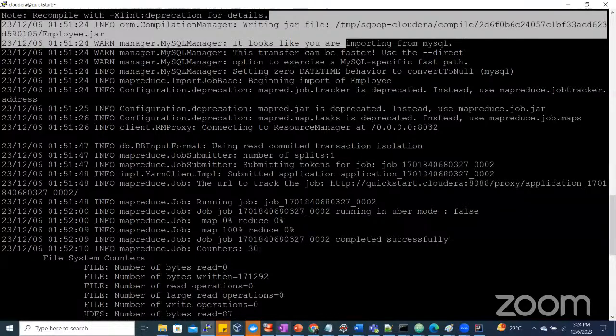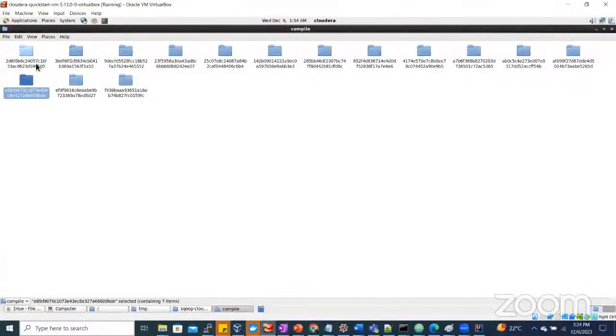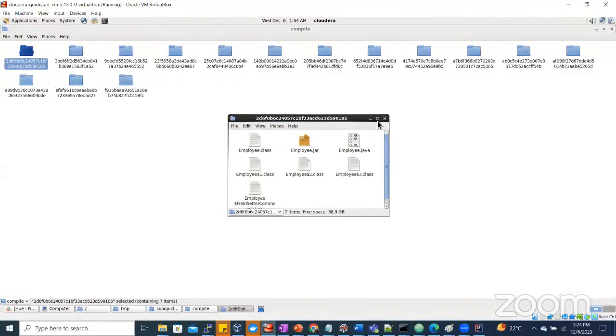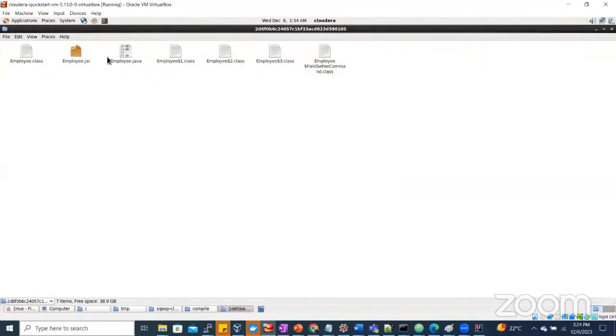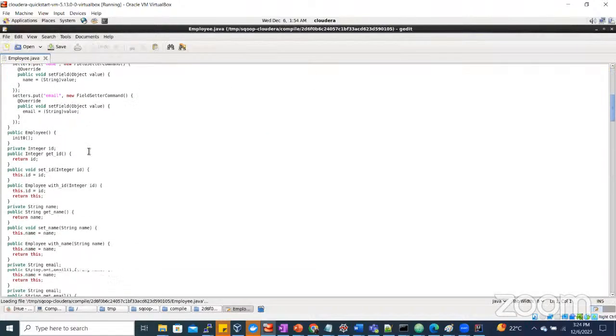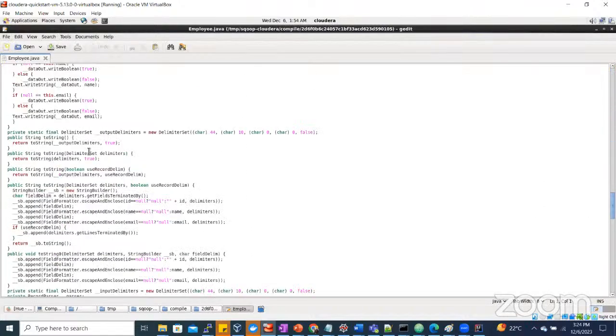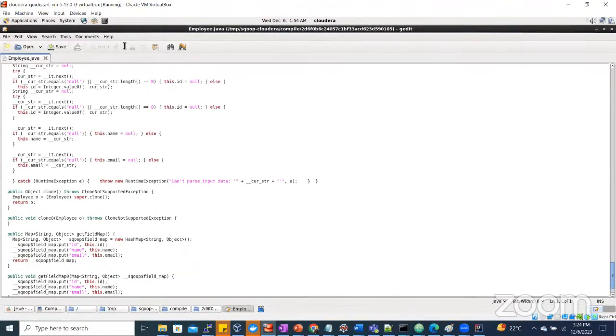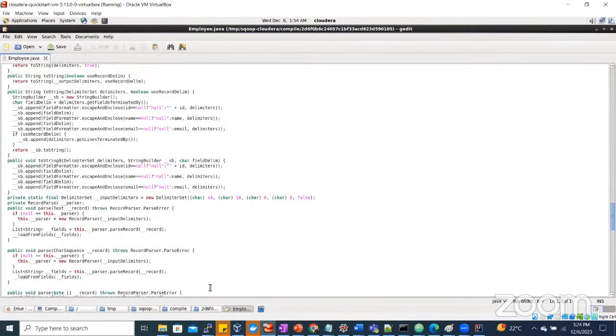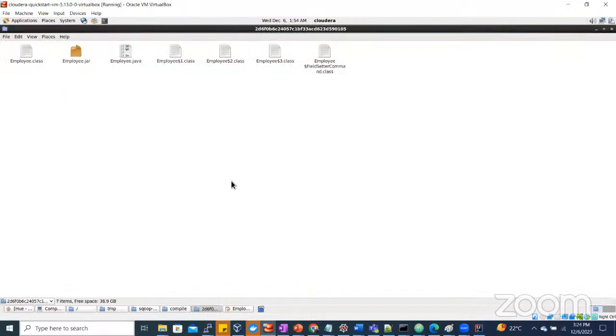This one. If we go inside this, we can check this is the generated code. Here we can check what kind of code it generates. So Sqoop automatically generates the code for us and it does the ingestion.